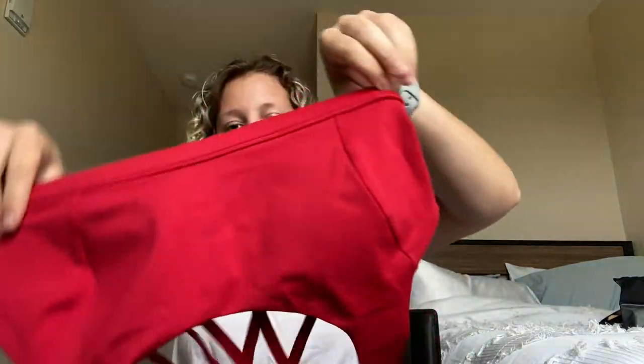I got it in a size six, I have to make sure it fits, but it looks like it should. I'm really excited about it because I love the strappiness of the back. We all know I love Lulu. And then the next store I went to was Bath and Body Works — this is like my third time there in a week.